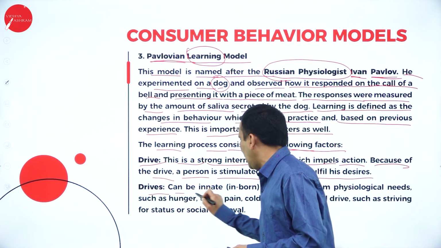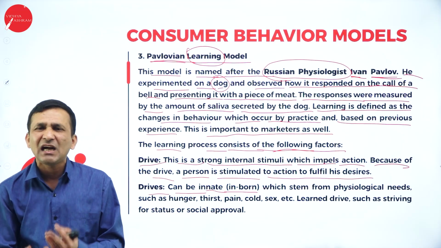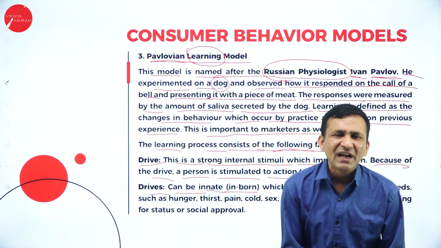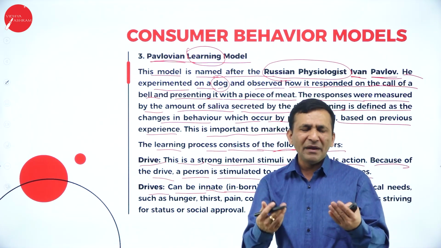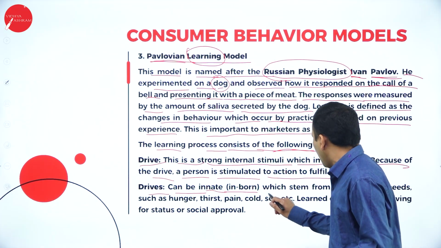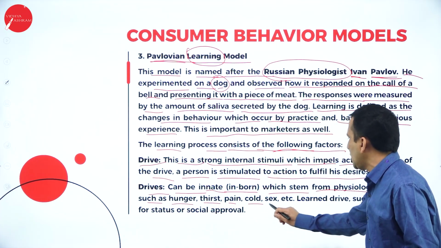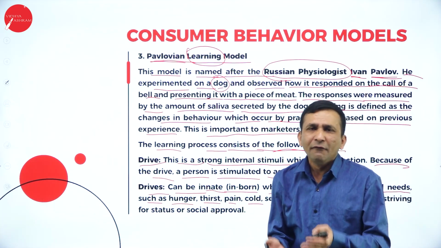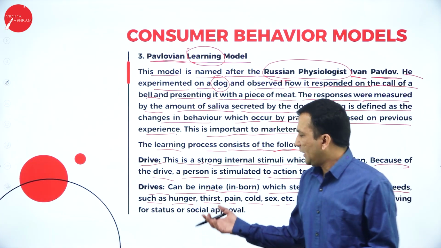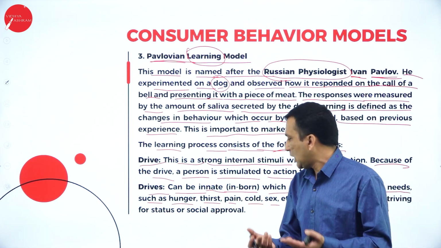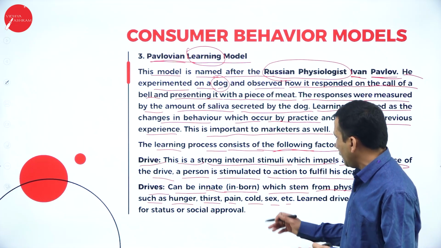Okay, now drives can be inborn because consumers are always learning. There are three types of learning process: read, observe, and practice. Based on the learning process, many consumers have inborn drives, which seem to be psychological needs such as hunger, thirst, pain, cold, sex, etc. When you are feeling thirsty or getting pain, you can express it because you already know how you are feeling with the help of learning. That is also one kind of symptom.